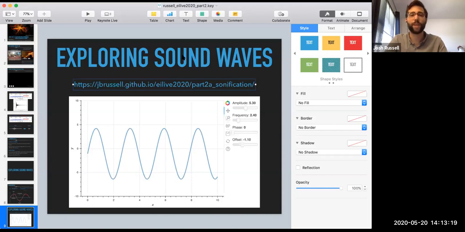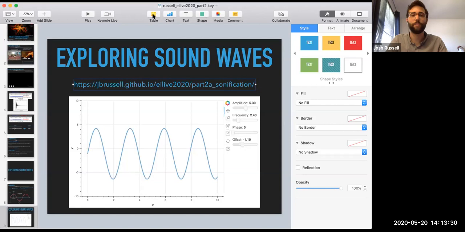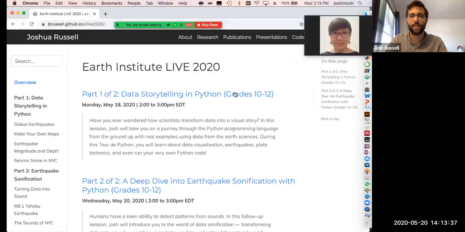Are you able to see a browser right now? I think the answer might be no. No, it's still okay, your keynote. Great. Not great, but I'm going to fix that. Okay, now you should be able to see a browser.